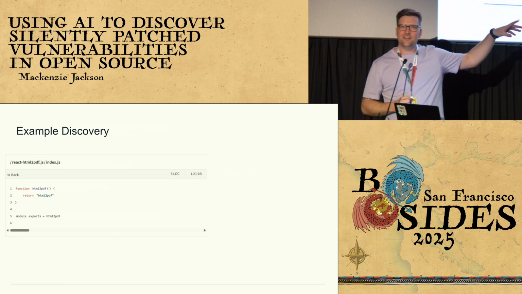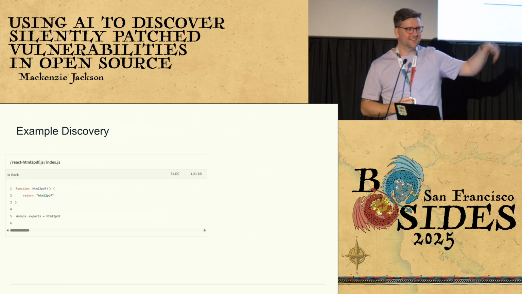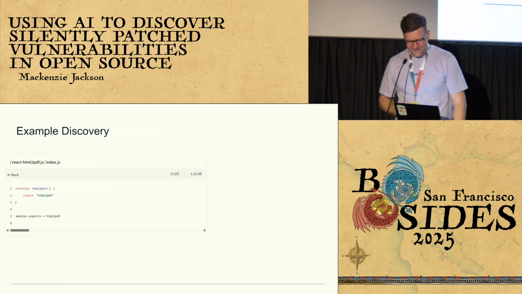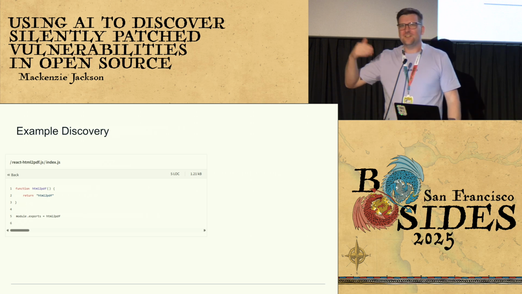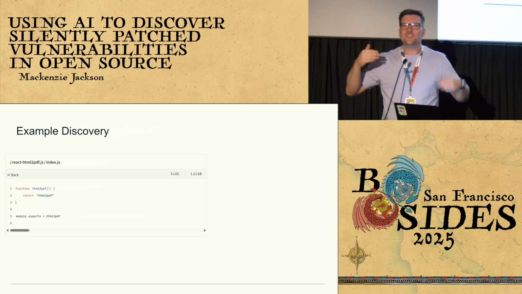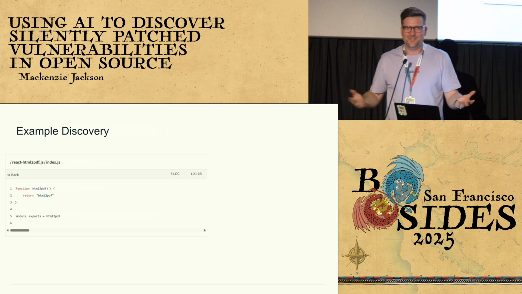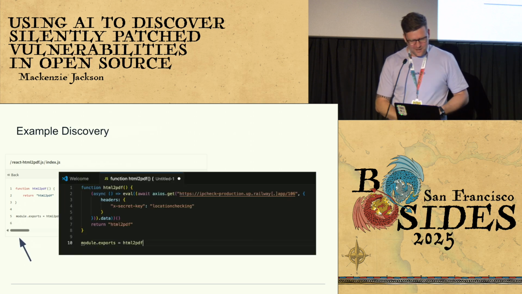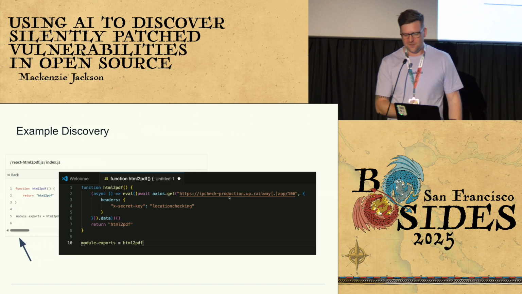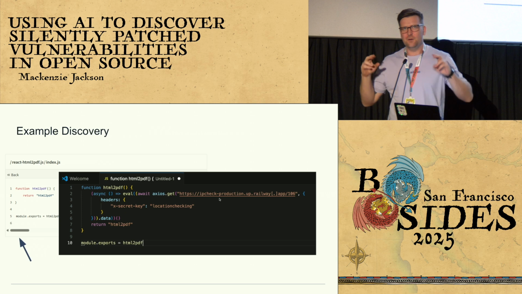This was the code, and this was the package that had the malware on it. Can anyone here see an indication that there may be malware on this slide? Yeah, it's the scroll bar. They had obfuscated it using the most simple way, which is so stupid because it almost works. The scroll bar was in the way, and this was actually what was there: it was going to this weird domain, making an IP check.